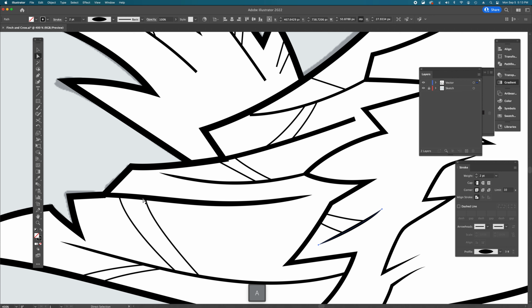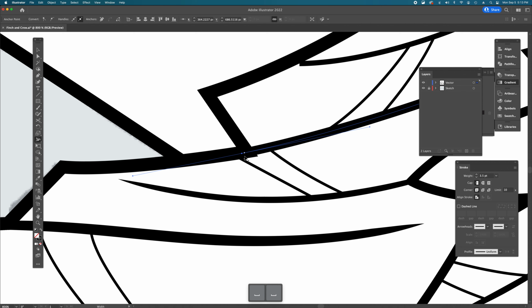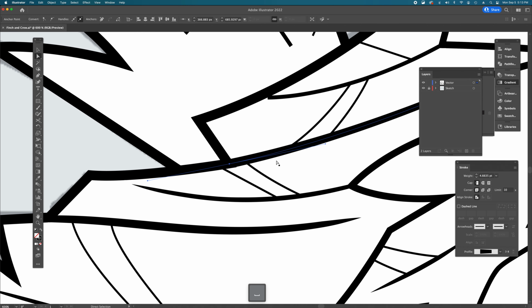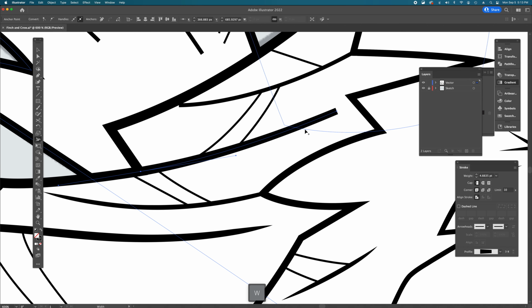I do recommend making all your paths before doing all this work, because you never know how they're going to cross over each other or intersect until you've made them as wide as they need to be or placed them all where they should be in the drawing. So I'm going to create this. Gotta avoid that hangnail. None of those, no thank you.